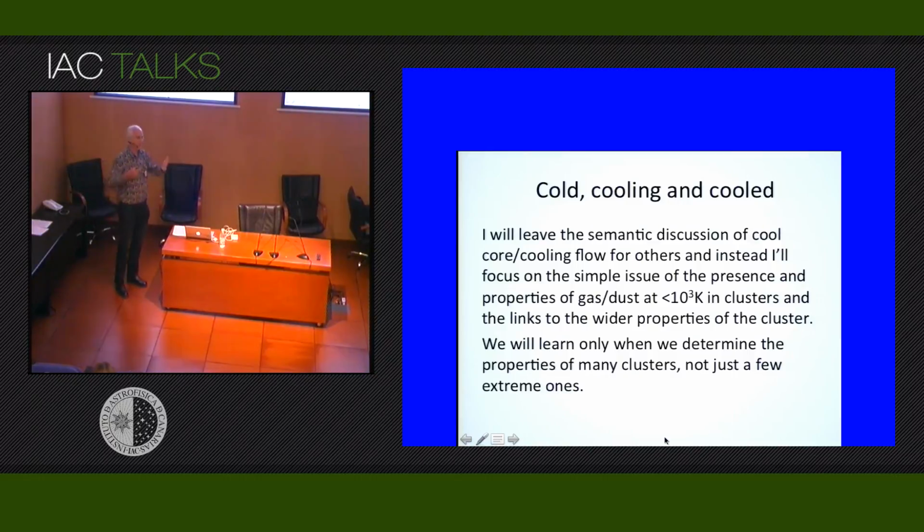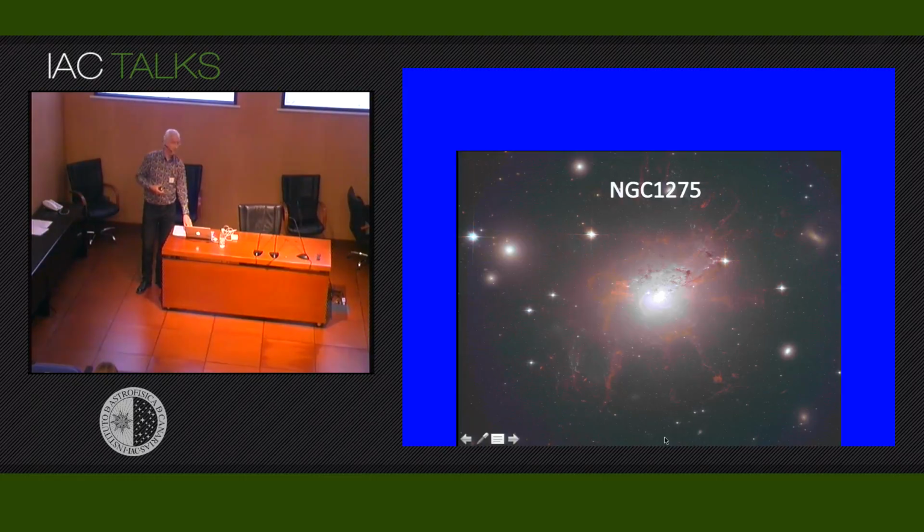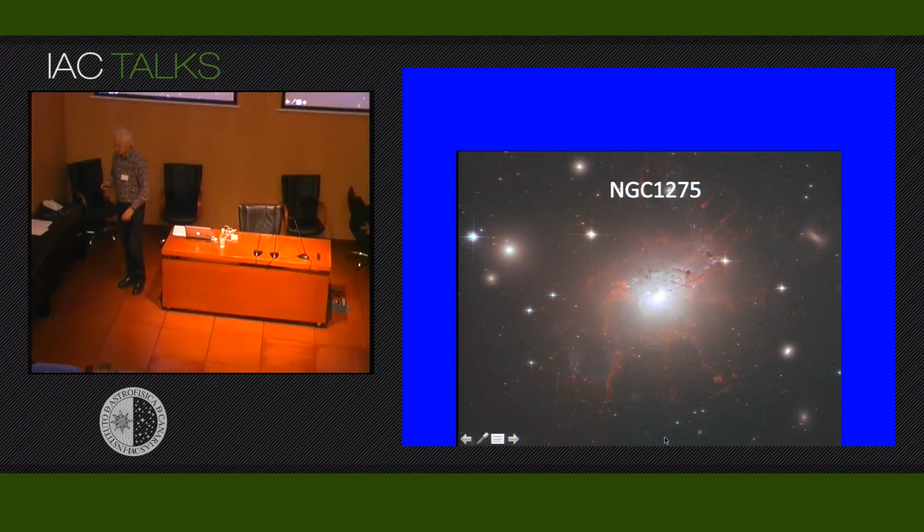So we're going to try and make sure that we are looking at a large sample of objects with many potentially important archetypes. But I will make one exception at the beginning of this talk, and that is NGC 1275, which is the Brightest Cluster Galaxy at the center of the Perseus cluster, which is the most nearby X-ray brightest cluster in the sky, and has a lot of very peculiar properties. So this is an optical image of it.